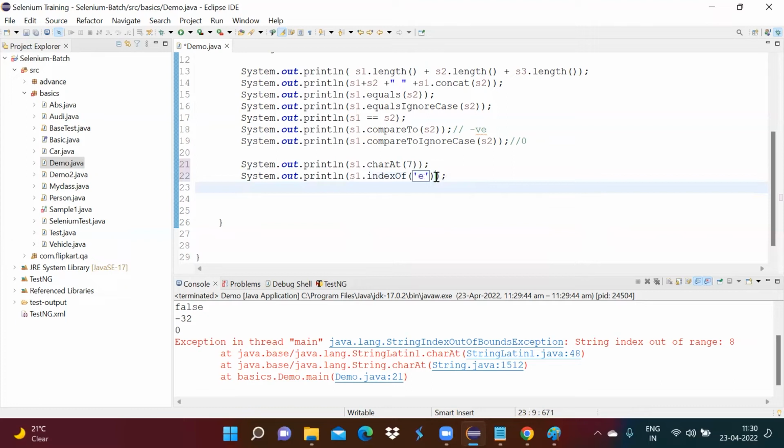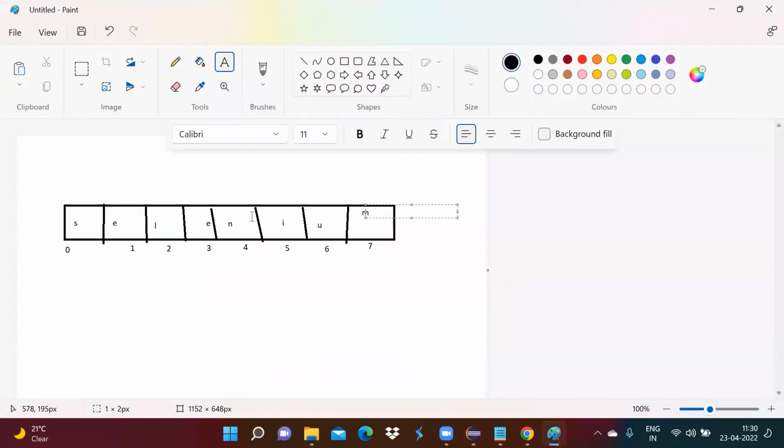So indexOf E, what value will it return? I have two E's in Selenium. So what index will it return?